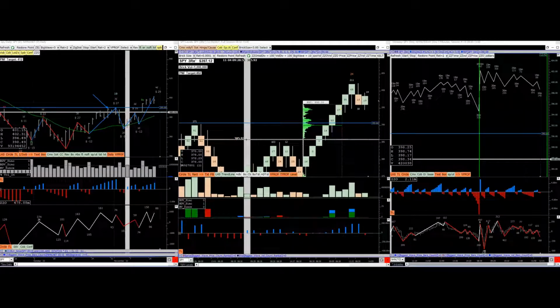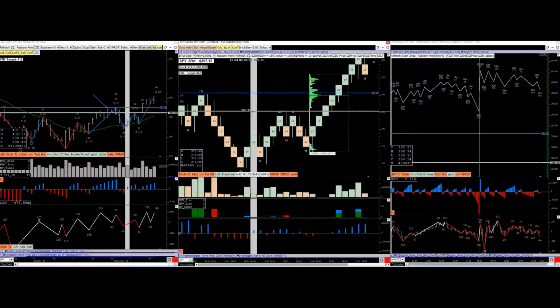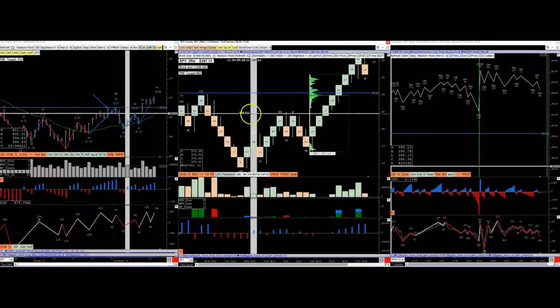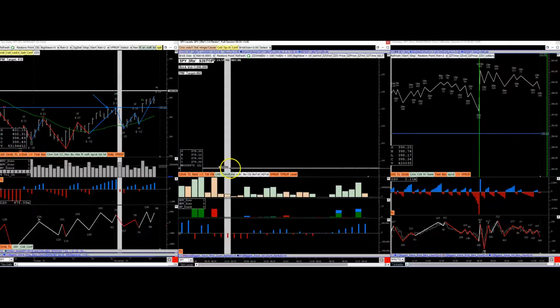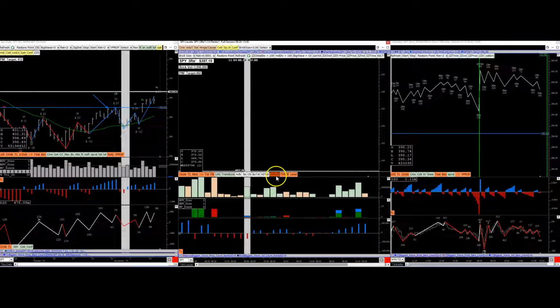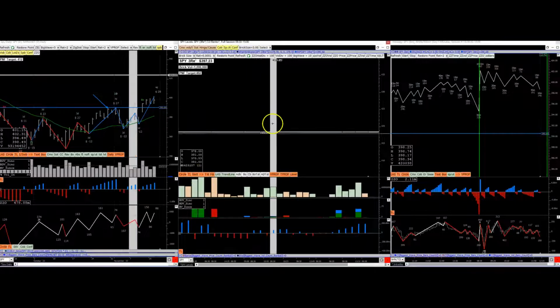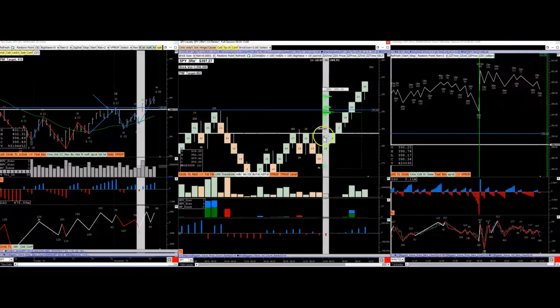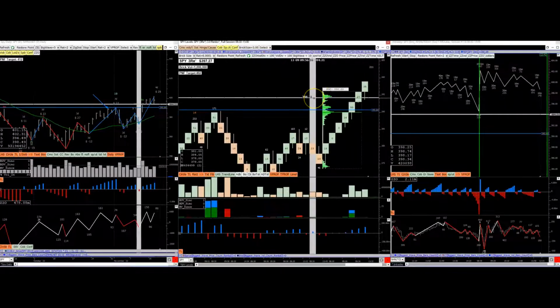Okay, I'm going to switch gears a little bit and go into PNF and how to use it, and how to make it a part of your system. The first thing you need to know is where are you going? When the market is rallying, you need to know where the market's going to rally to.